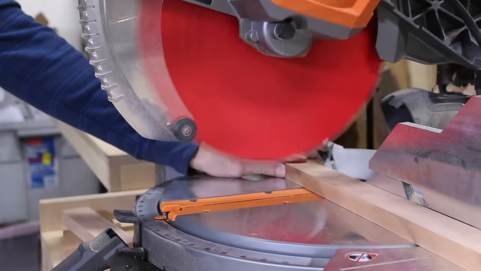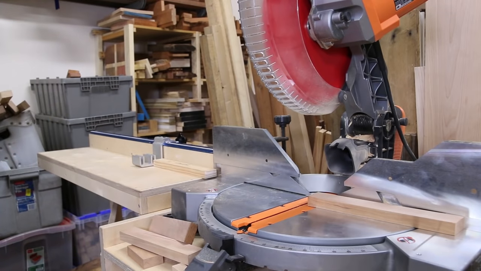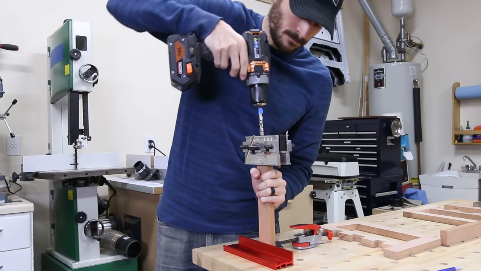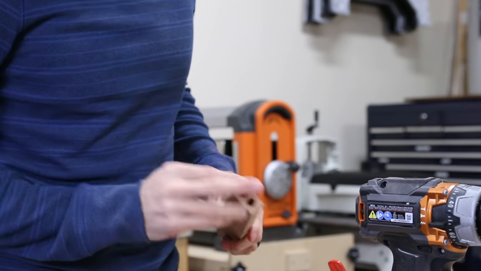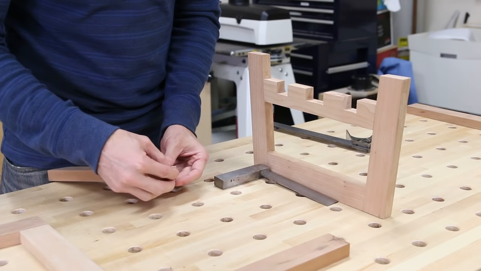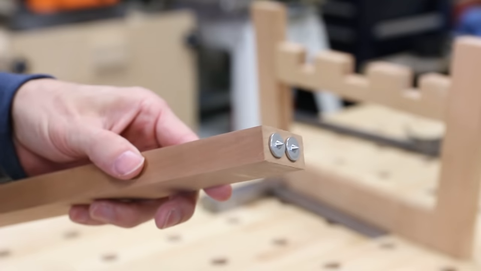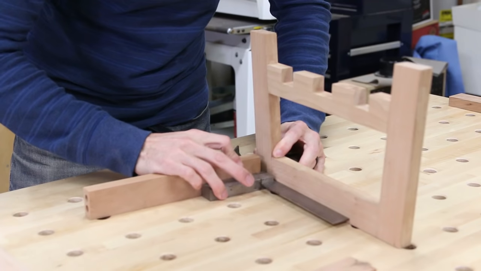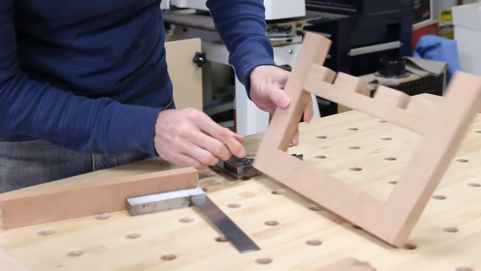Then I went back and I cut four aprons that will connect the sides for both stools. Now these don't have any angles on them, they're just cut at 90 degrees. The dowel joinery for this type of connection is a little more involved to lay out. I started by drilling two holes in the ends of the aprons for the small stool. Then I put these metal dowel center points into the dowel holes. I lined up the apron where I wanted it to join the side making sure it was 90 degrees and then I pushed the points into the side to make indentations where the dowel holes needed to go.